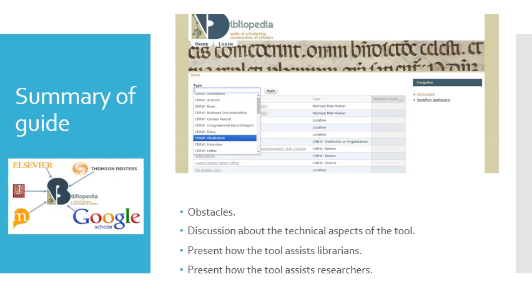While it was rather scary to change my plans last minute, it was important to me to stick with presenting Bibliopedia, because there is no other LibGuide specifically dedicated to this tool. And I feel it's a very important innovation in digital scholarship, particularly since it was designed exclusively for humanities research.